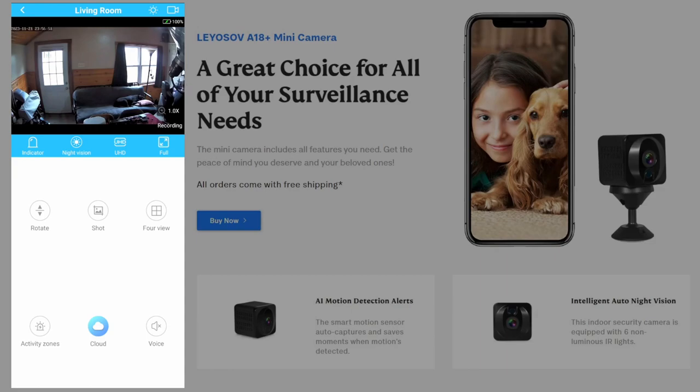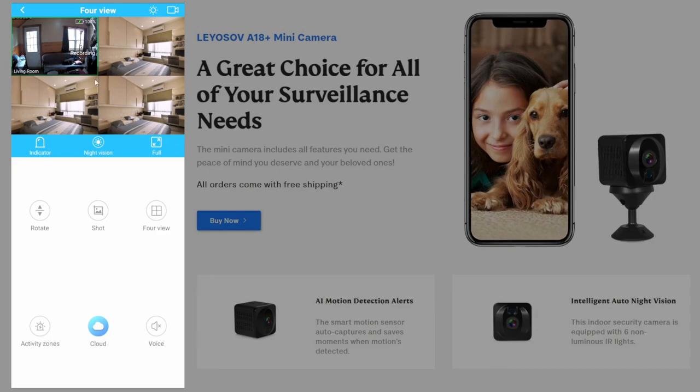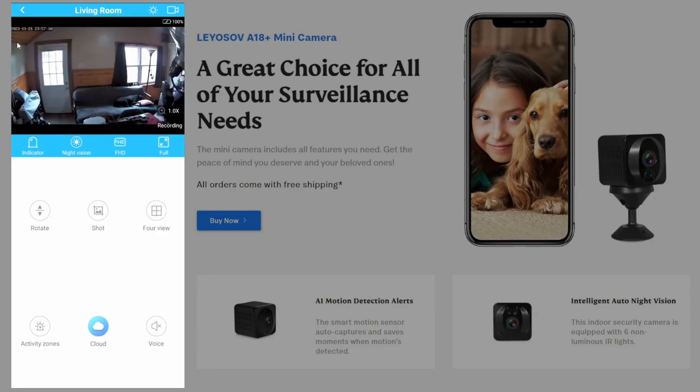That's pretty good. And to be honest, I can't really complain about the picture that it's got. I really can't. It seems to do pretty well. So, of course, you can rotate it. You can take a picture. If you got multiple cameras, you can turn on the four view so you can see all the other cameras. And I told you about the full screen. You can turn night vision off if you prefer to, and you can turn the lights off. That's what the indicator is, because there's lights on the back of the camera, and you can turn those off.